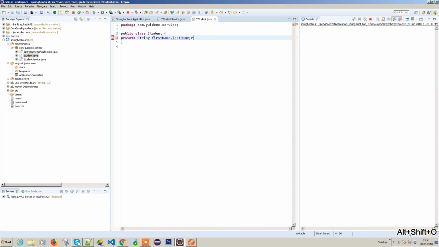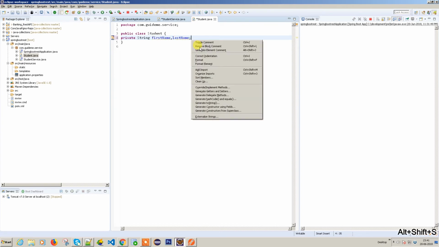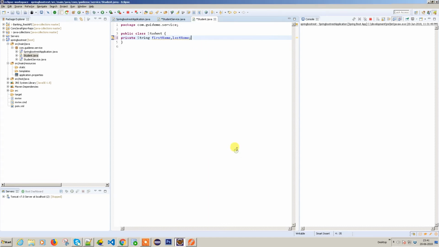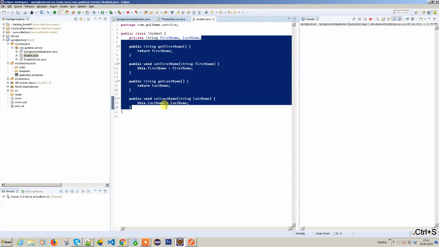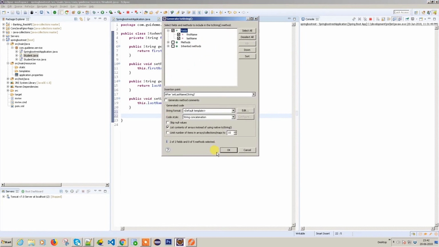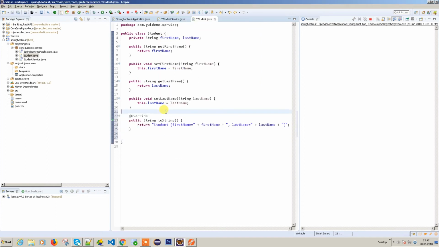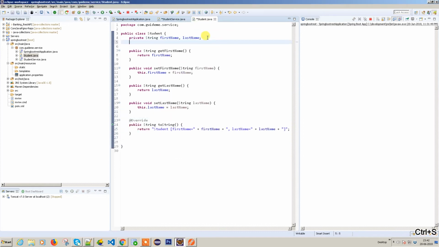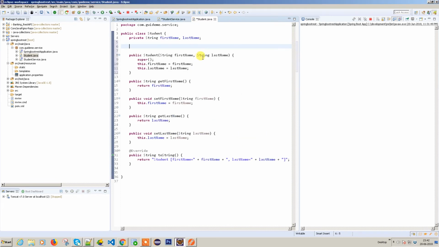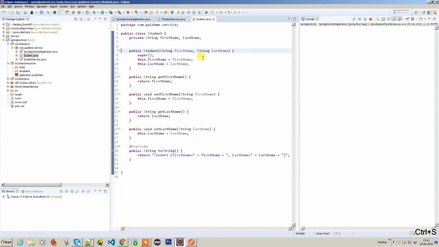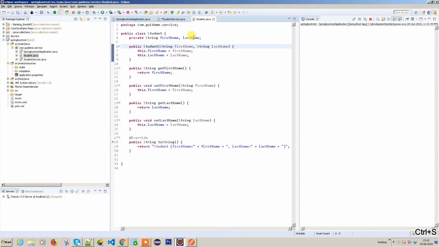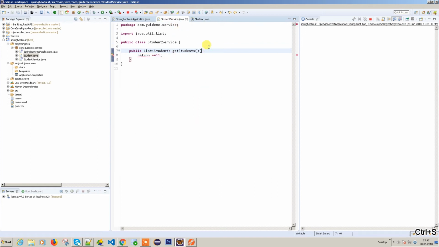I'm going to create a constructor for that, and getters and setters. I have to use the toString method to print the data. I'm also going to need the constructor so I can populate the object in an easier way. Let's save it.